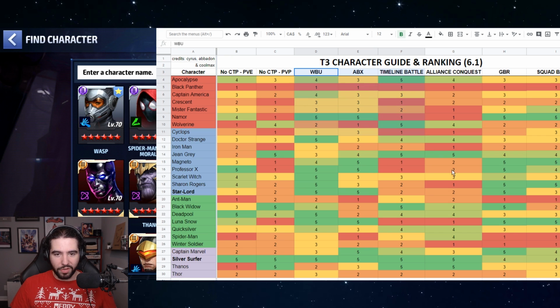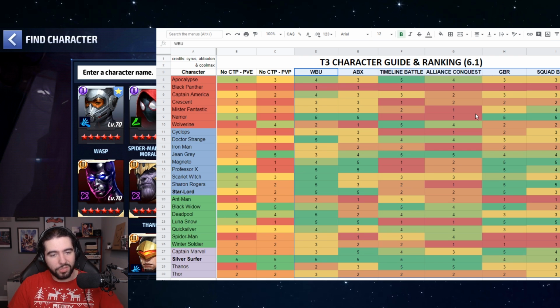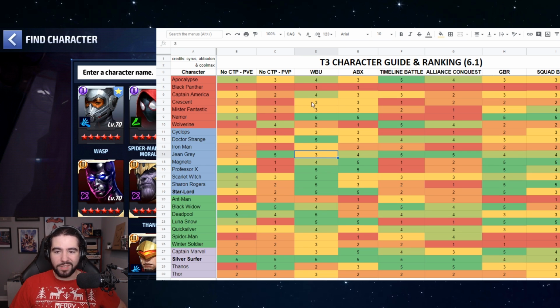But yes, for all of the other categories, World Boss, ABX, Timeline, Conquest, GBR, Squad Battle, you would assume that they have the best CTP, whether that's Rage and Energy for PvE, or whether it's Regen, Greed, Authority for PvP. All of the other CTPs, you know, Judgment, Insight, Transcendence, Patience, none of those CTPs are best for any character. So they just don't even come on the map. Destruction can kind of be best for very select characters, but otherwise it's Regen and Greed above that, and probably Regen quite a bit above Greed for most characters. So yeah, that's basically the list.